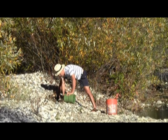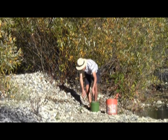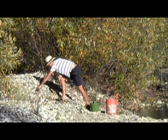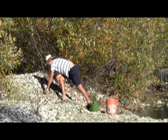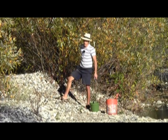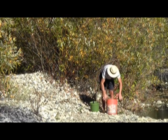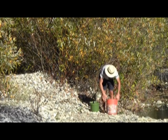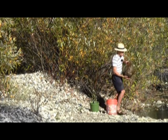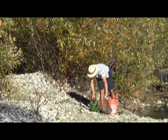So you do this going along in a basically straight line — scraping off the top rocks, loosening up the dirt just an inch or two, and scooping up that dirt. Once you've walked a straight line across as far as you want to go, you come back and next time through you scrape off about another foot over and scrape it right back where you just were. You can walk this in a straight line all the way across the bank. You can always sample this way and see what you think of the bank before you commit to it, using the same basic tools as for crevice work, actually fewer tools since it's mostly loose material.